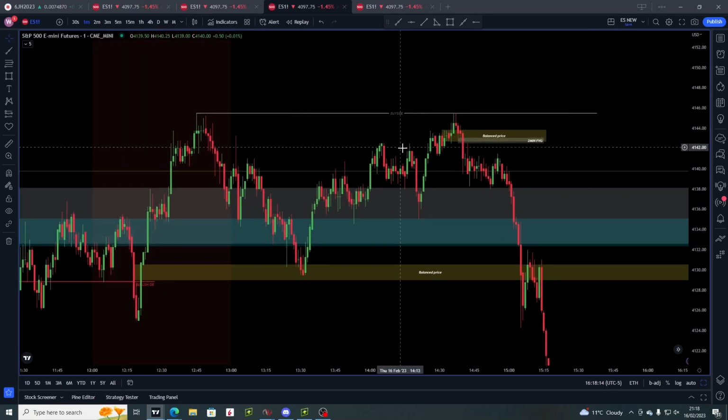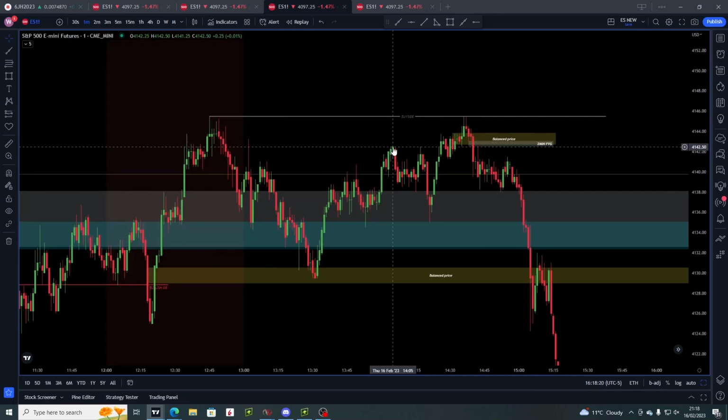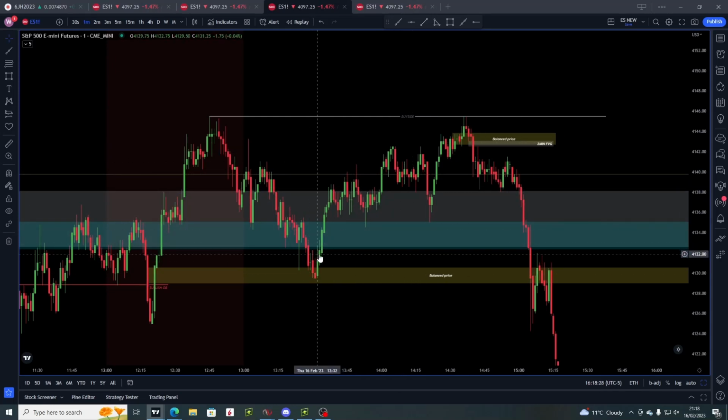So the price ran up and I was watching Man United play Barcelona, so I got a little bit bored of waiting for it to run. So I put my stop below these relative equal lows and it came and took them out. So I took about 8 handles on this run, right?